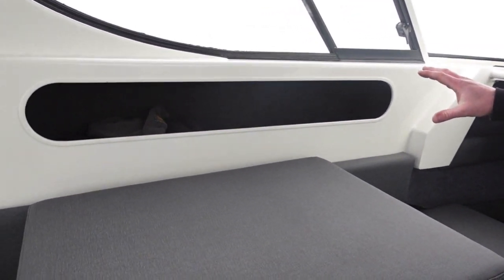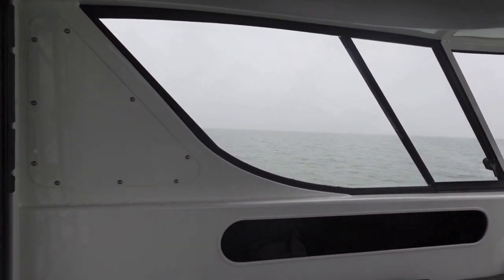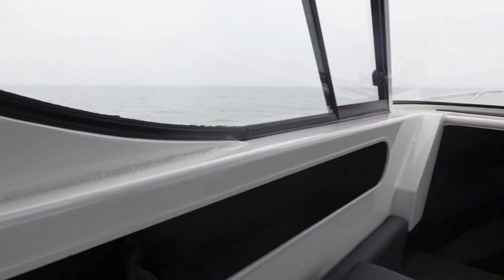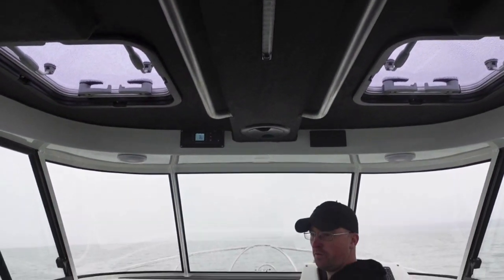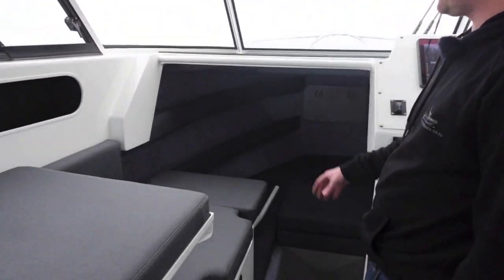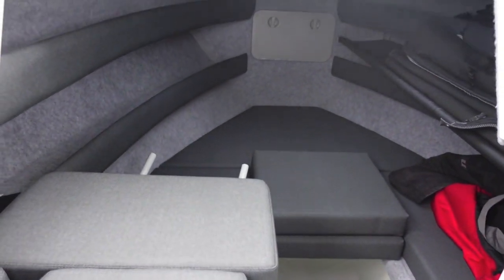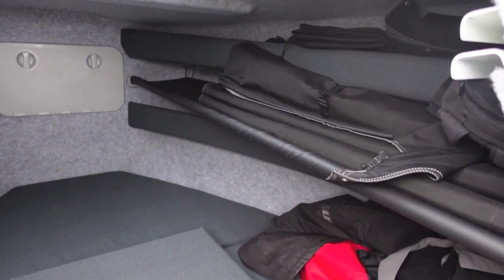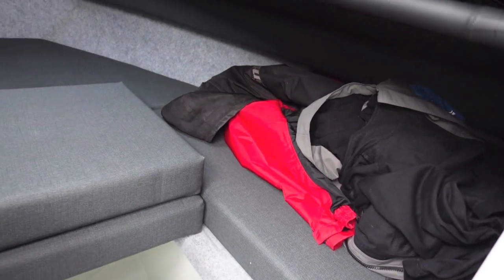Panning across our port side, nice lined pockets on our double-skinned cockpit. Everywhere you look in this Extreme boat it is nicely finished — the weld quality is amazing, fully lined roof, and grab handles conveniently located everywhere you need them as you move about the vessel. Going into our cabin area, four large shelves store an amazing amount of gear. There's an area down inside already set up for a port-a-potty. Access to your Savwinch, and right there we have a gear hammock that keeps everything up off the cushions and allows you to utilize your cabin space.